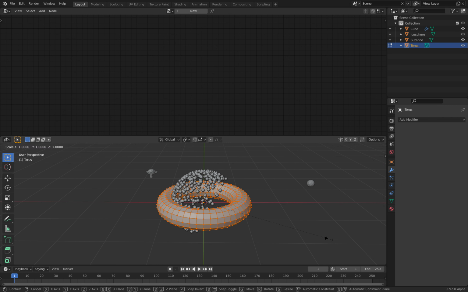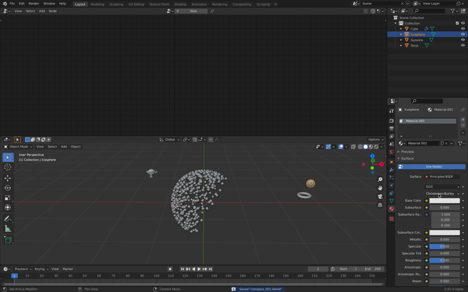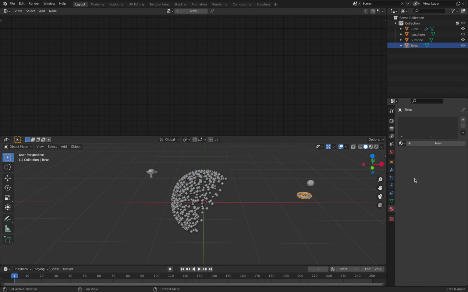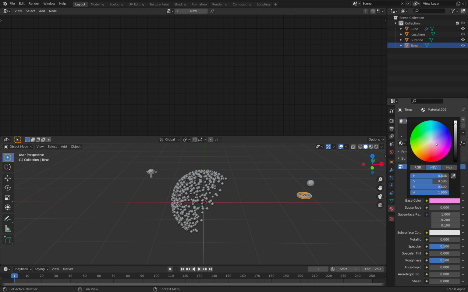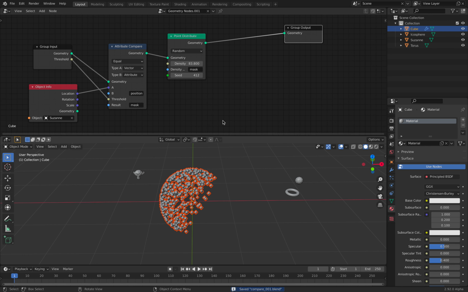So we have this torus and the icosphere. Let's give this color. So this is orange, and this one can be pink, like the donuts. Okay, now we want to instance this into the cube.